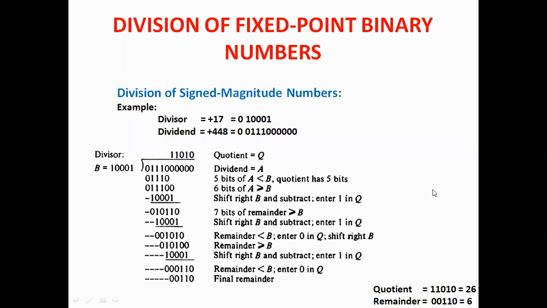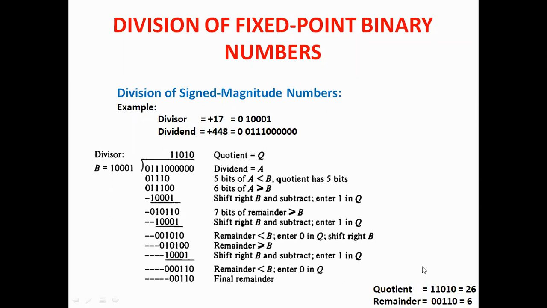And when we do a hardware implementation of this, we use an XOR gate. If both are the same, both positive or both negative, the sign bit of the quotient will be the XOR of both. So if both are positive or both are negative, the quotient will be positive. And if the divisor is positive and the dividend is negative, or vice versa, the quotient will be negative. So this is how we do it on paper.